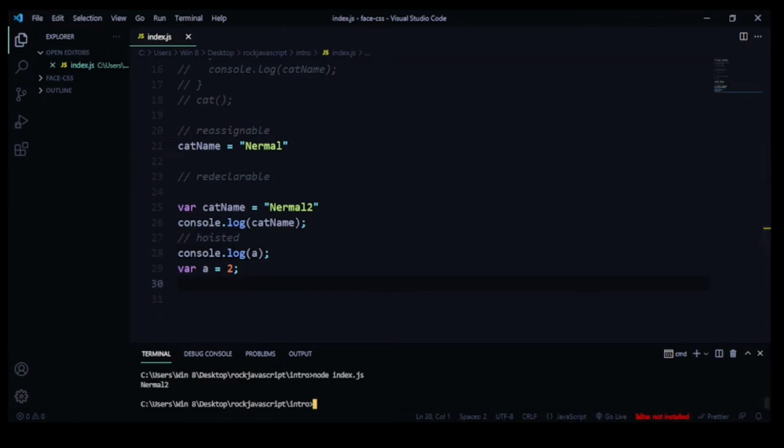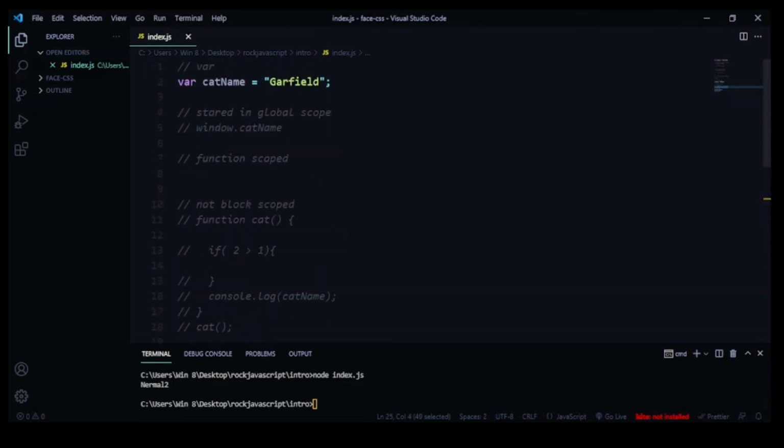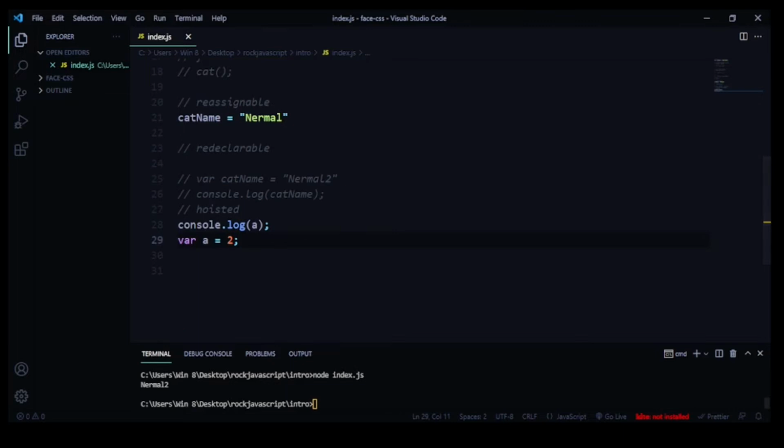Save it, and comment that out too, we don't need it anymore. Okay, now we can run. Yeah, the result is undefined, but we didn't get an error. So you have to remember that it is good practice to always declare variables at the top of their scope.